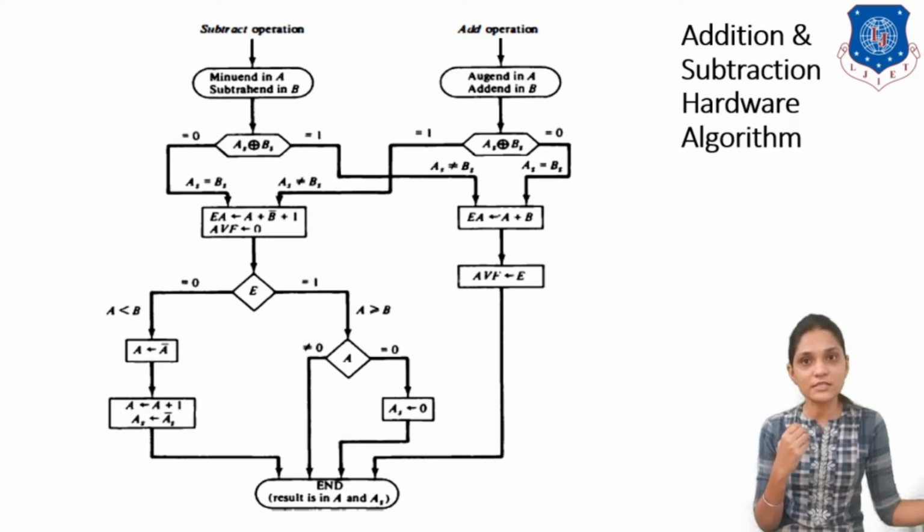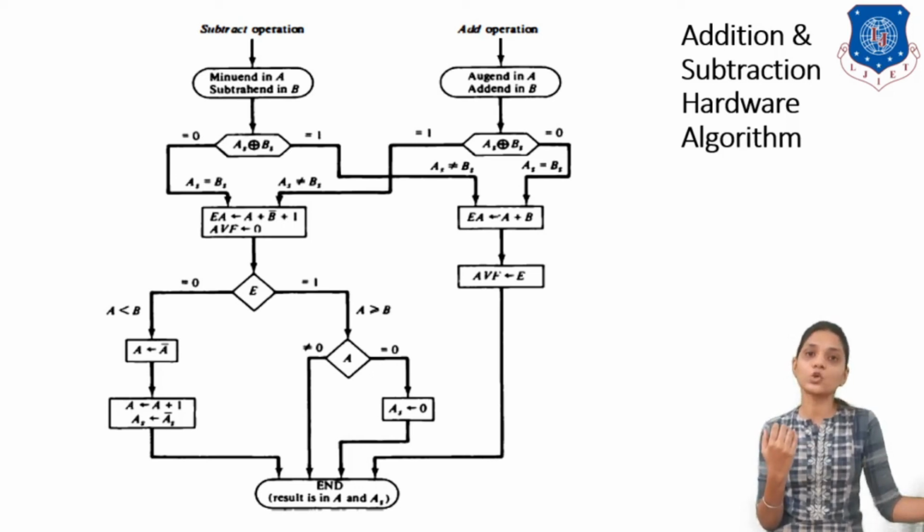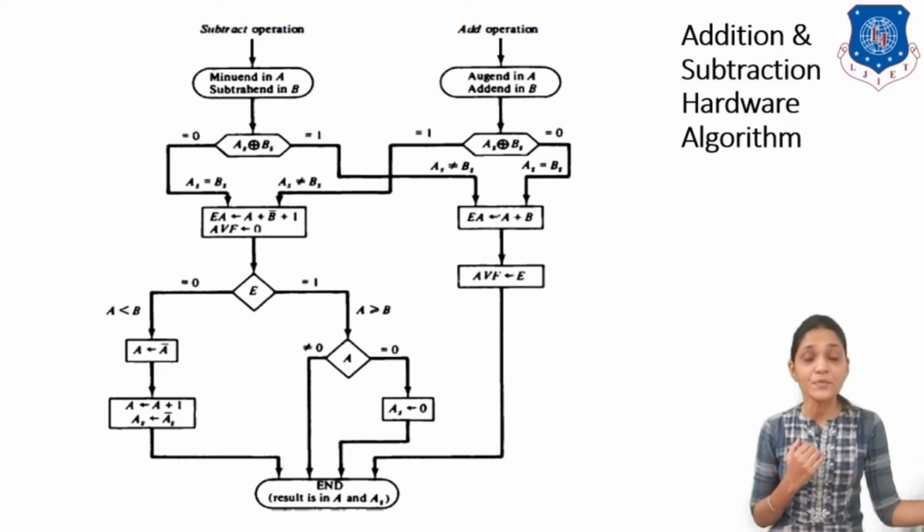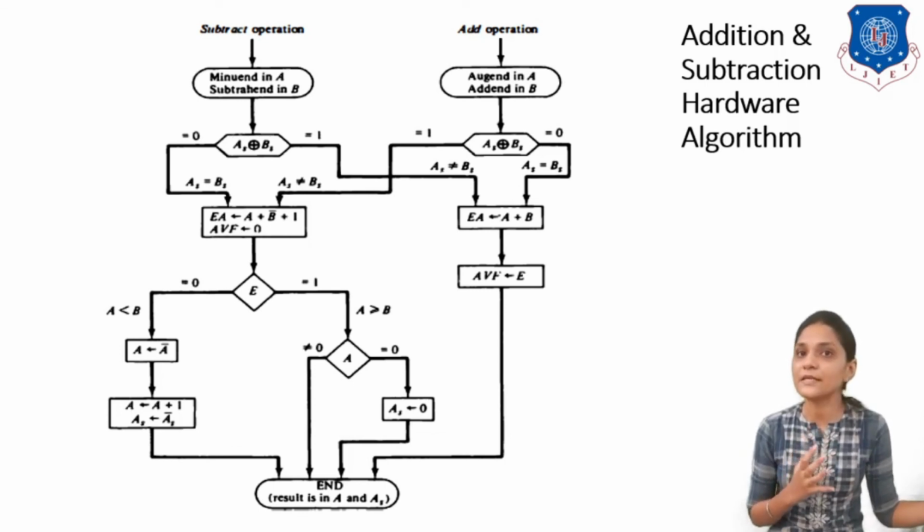For that, load this number, or you can say complement this number, that is your result stored in the accumulator. Complement this number and then add 1 to it, and we complement this sign, because the sign should stay as it is. Here in the complement your sign is already changed, but that you don't require to be changed, so you will complement it a second time and store it into AS. Okay, so in this way we can represent addition and subtraction.